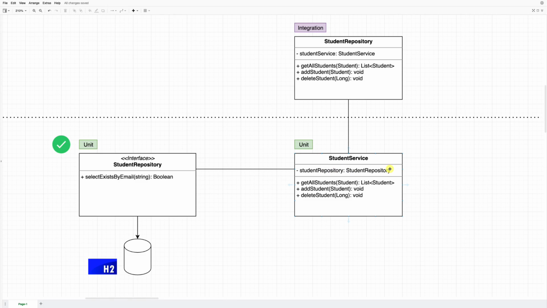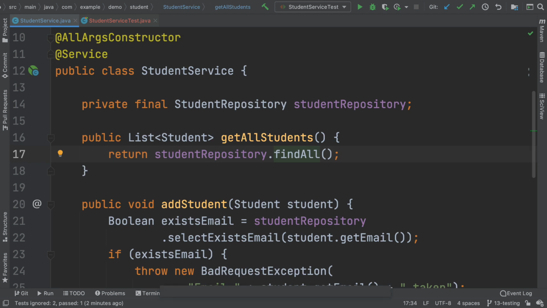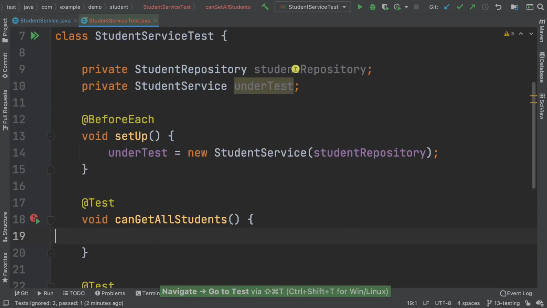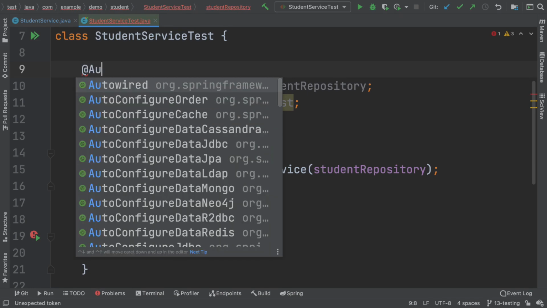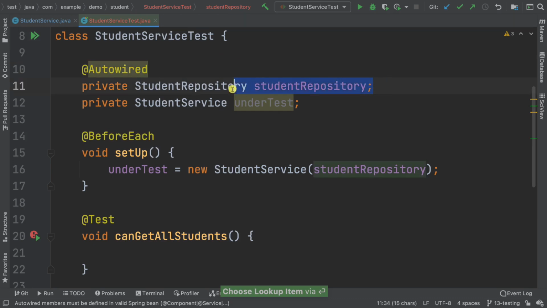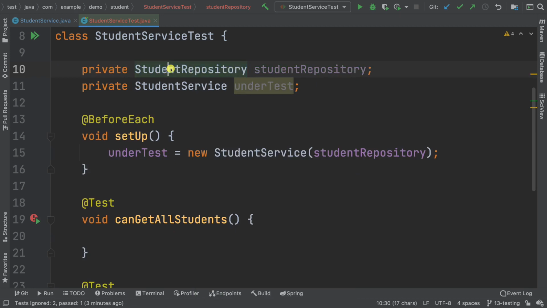Now you might be thinking that perhaps we can go back to the test, and here, for this student repository, maybe we can just add @Autowired, right? And then we get the real instance of student repository, and then we can add new students, delete, and so on and so forth. But in reality, we don't want to do this, right? We don't want to do this because we know for a fact that this student repository's implementation is good enough, so every single method in it does work. And this is when we mock this student repository.